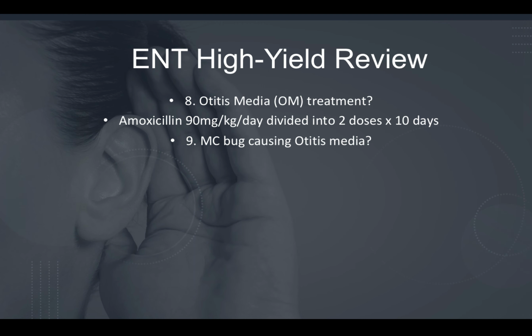So knowing which bugs cause different things is super high yield because they can give you a question, they can give you the answer for the dosing, they can give you everything else. And at the end of the question, they'll ask you what is the most common cause of this, and the most common bug causing otitis media is strep pneumonia. So strep pneumo, otitis media.